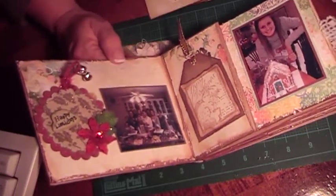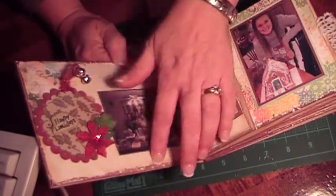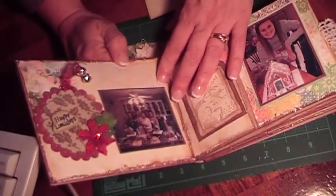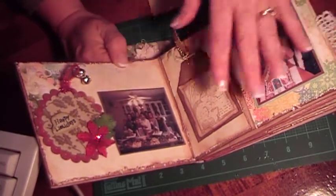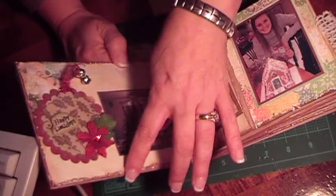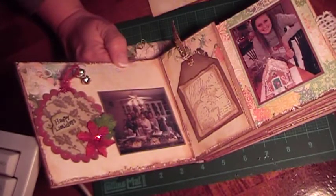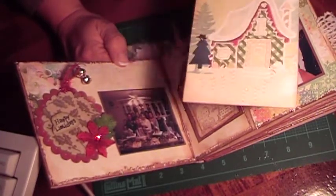And then I used my Distress It All, one of these, and this is my favorite tool of all times. This paper though, I did it on the lighter setting and it really tore up, so it's really distressed. And before I put it on the bag, I did glimmer mist this paper. I just lined them all up and glimmer misted them, and then edged it, and then used the walnut stain along the outside with the distress tool, or the distress pad.